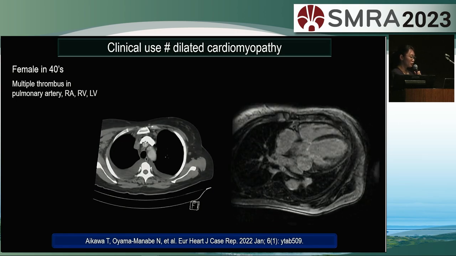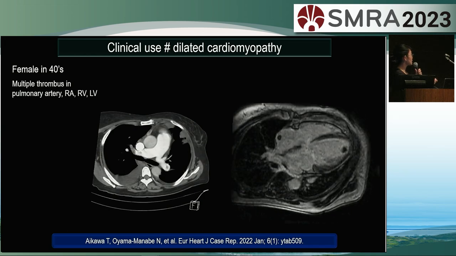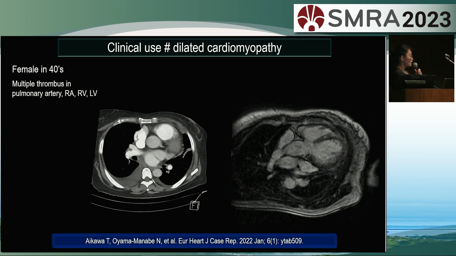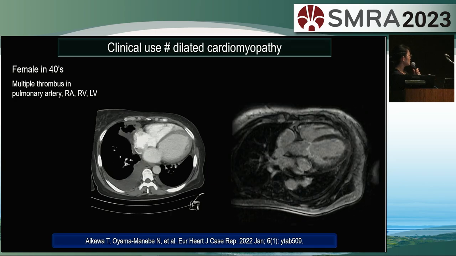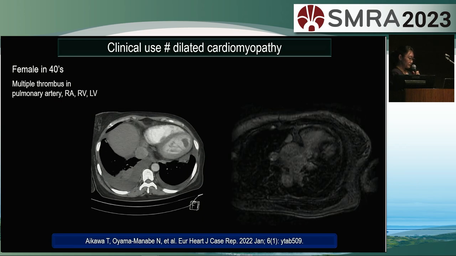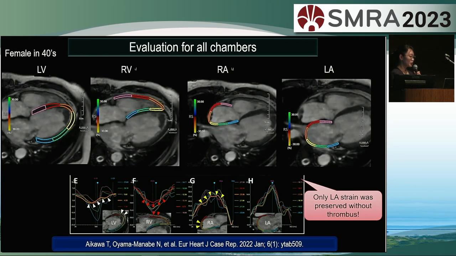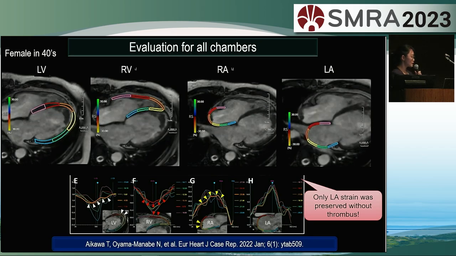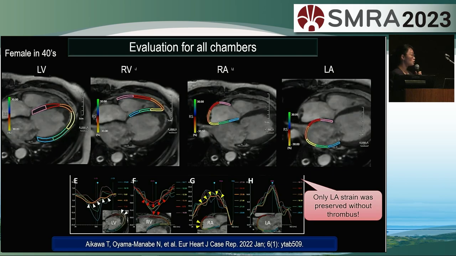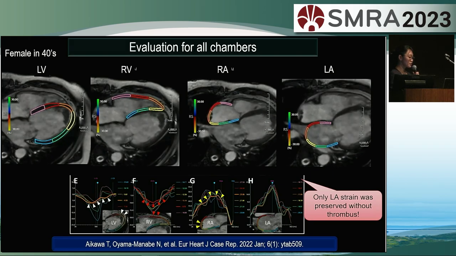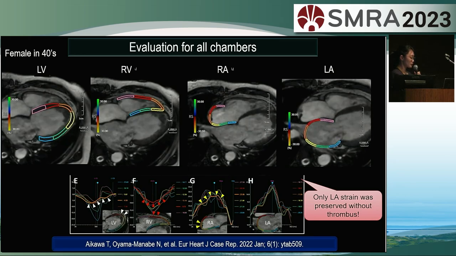Let's move on to the next case: a female with dilated cardiomyopathy. She presented with dyspnea and lower leg edema. On the left, you can see the contrast-enhanced CT image, and on the right, the LGE image. Multiple thrombi are evident in the pulmonary artery, both ventricles, and the right atrium. Analyzing the cine image of this patient across left and right atrium and ventricles, we can observe that in regions with thrombus attachment, there is a significant local decrease in strain in the left and right ventricular wall and the right atrium wall. In contrast, in the left atrium without thrombus, strain is relatively maintained and very uniform. The addition of strain analysis may offer potential for thrombus risk assessment.